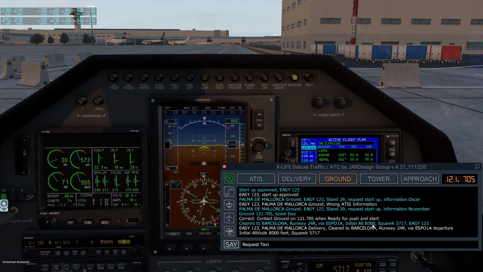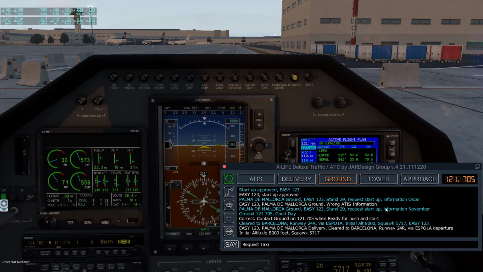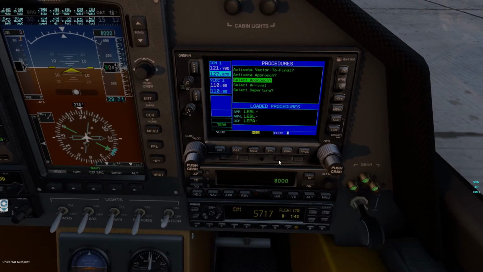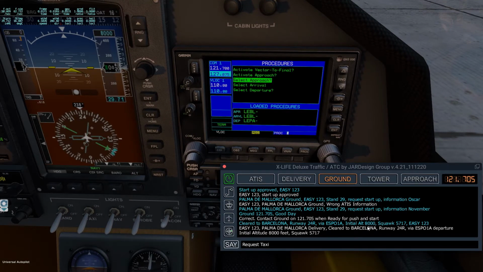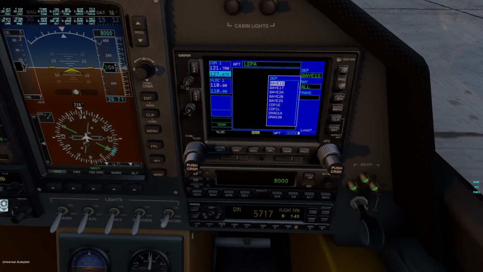And now before I forget it, the initial altitude was 8,000 feet, so I'm gonna select 8,000 feet as the initial altitude. And we got a SID advised, which is very cool. So I'll go into my FMC, go to procedures, 1A was it? Yes. And select a departure, and let's see if we can find it here.